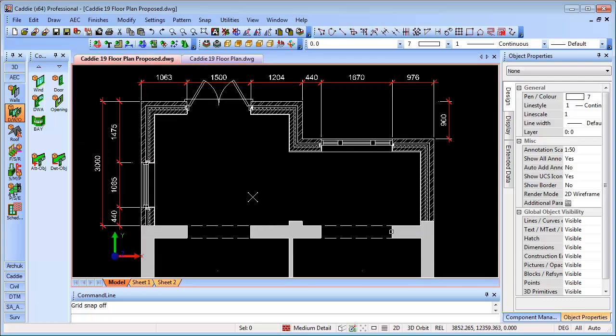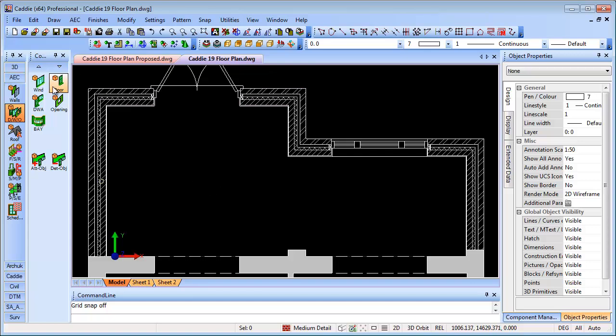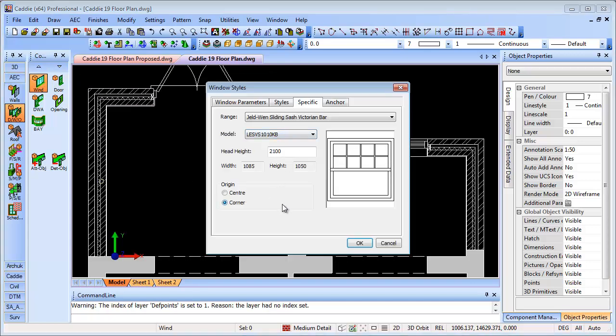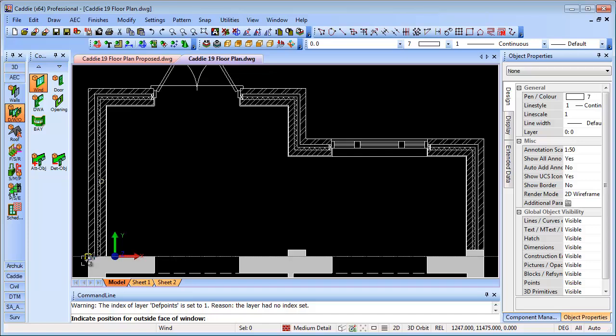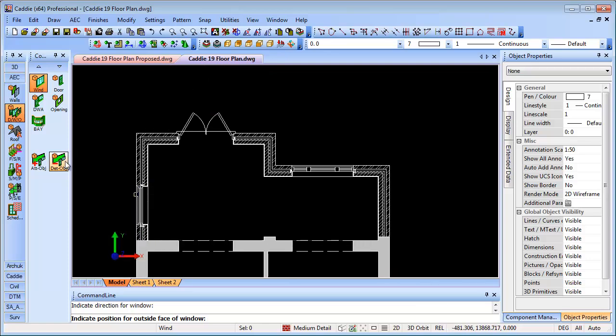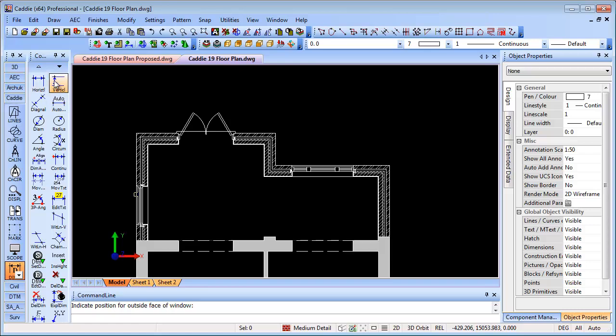Taking a look at our proposed plan, we have a window to put in here which is 440mm from the existing wall and then 1085mm wide. So going back to our floor plan, we can choose our window. We have a suitable window chosen here. We can click on for corner insertion, OK to that, log on our point, and this time I'm going to press the equals button on the keyboard. Move in the direction I want, so I can type in 440, and it just says indicate the direction of the window, which will be in that direction, and my window is inserted. So when we go for our dimensions now, we get the plan just as we had previously.